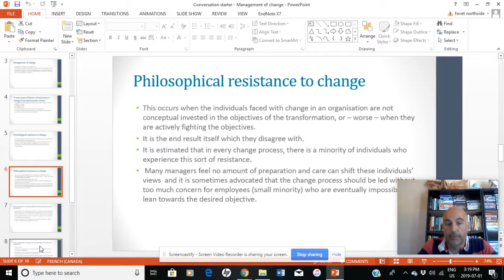Obviously, information, getting people to buy into the objective that you're fixing, that's where the art is going to lie. It's going to be much more conceptual. It's going to be about preparing a communication strategy that means you can get people on board with your objectives before you even move forward. Now, I think in this category, you will find people who may not react to whatever steps you're putting forward.